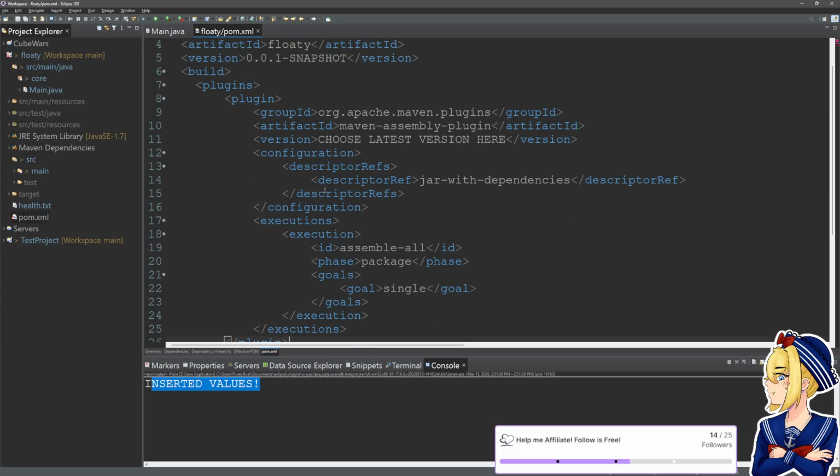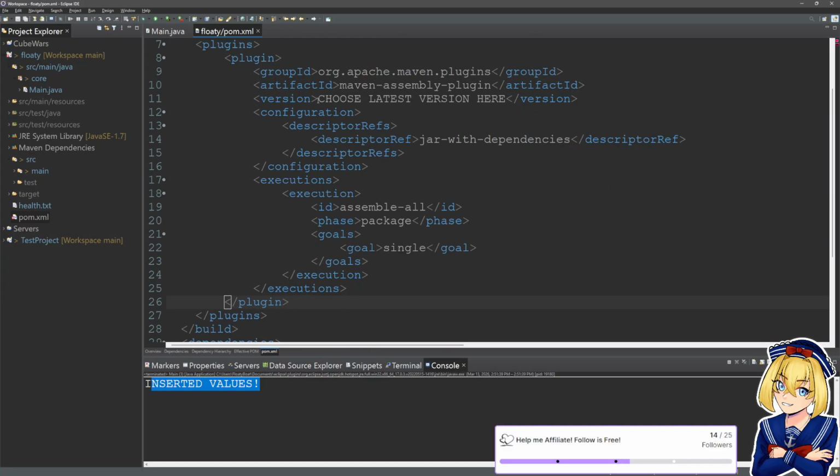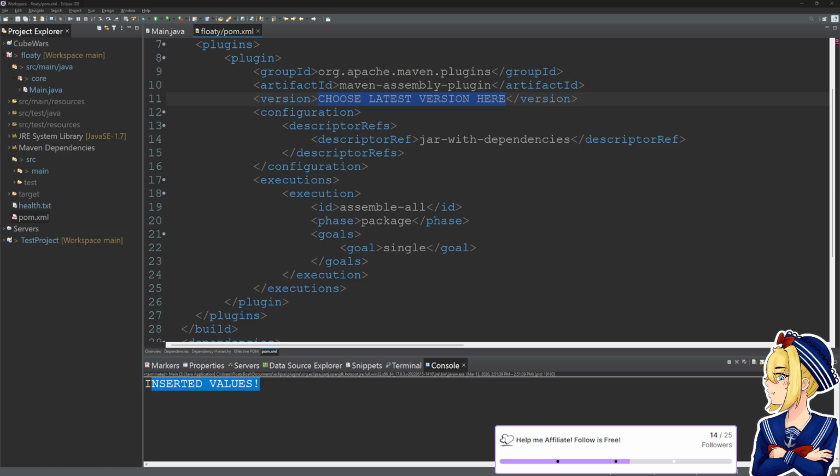Okay. Now we need the latest Maven assembly plugin. And I recommend just looking up Maven assembly plugin or create fat jar pom or something like that, and it will bring you to this information. But let's look up latest Maven assembly plugin version.